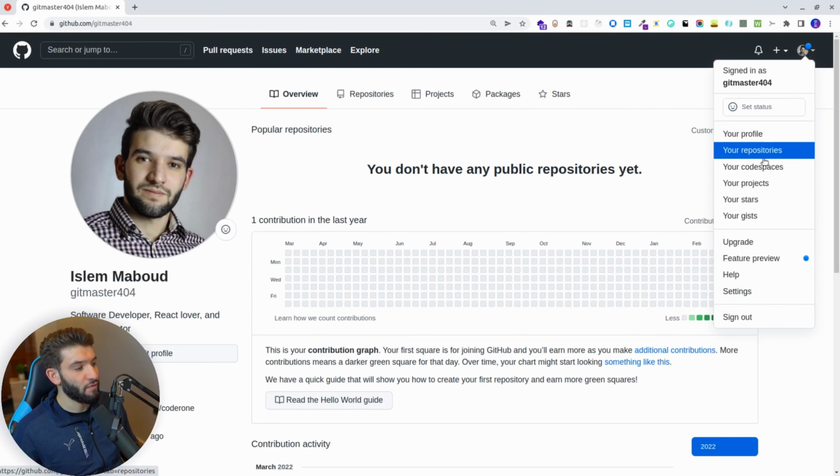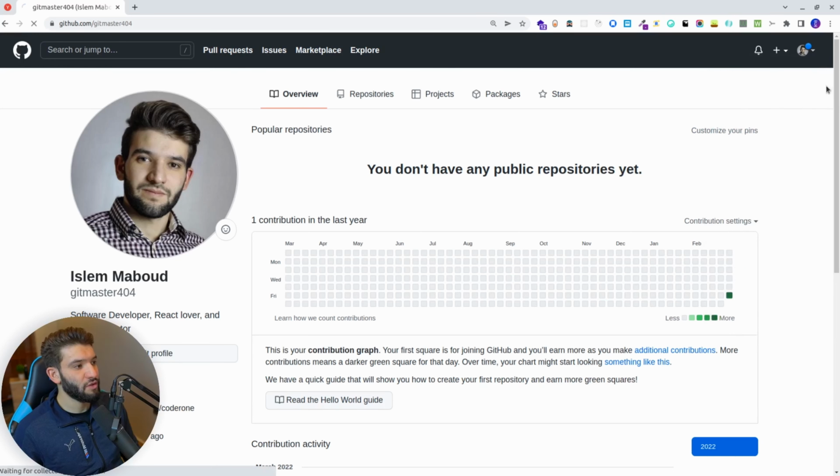So here you can access your profile, your repositories. Whatever code repositories you've got, you can access them in here. You can access your Codespaces, which is basically a VS Code or a code editor on the cloud, which you're probably not going to be needing. Your projects, which are like repositories in collaboration with other people. There are your stars in here. Whenever you star a repository from another developer, another group of people, you're going to find it in here. Your gists as well, you can think of gists as code snippets, small files that have specific code snippets to show off, and you can find settings and everything and the sign out.